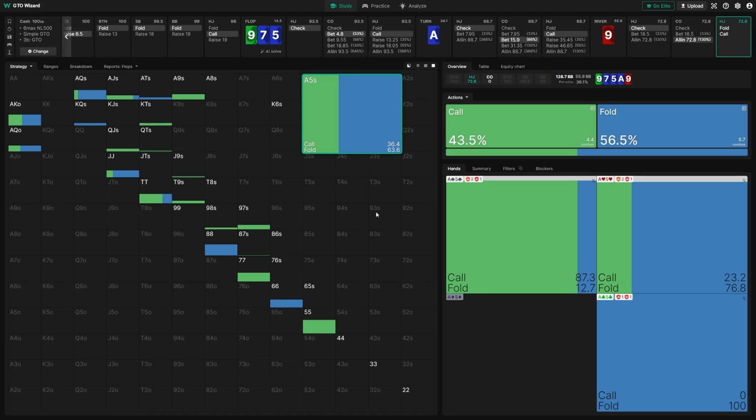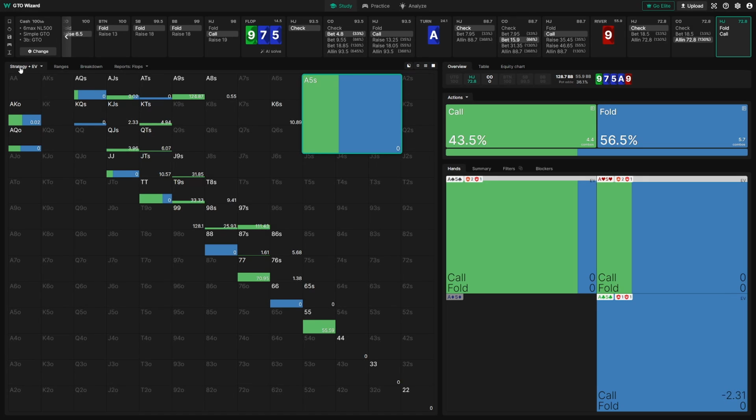Look, don't get me wrong, there are times where blocker effects are important and have a big impact on your real EV. This is not one of those times at all. The only takeaway when you hold ace-5 here is that your hand is indifferent. That's the only consideration here, right?